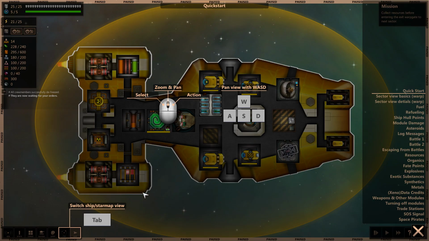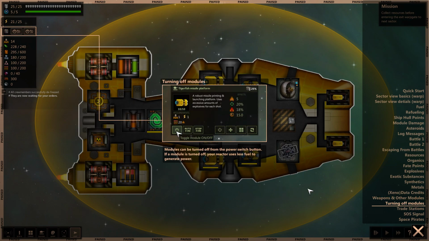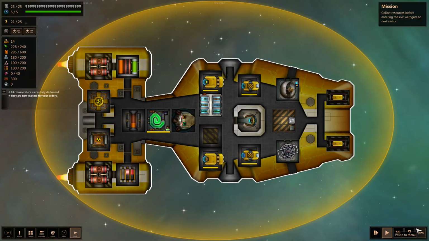Alright, and tab will switch us to star map view, zoom and pan. With our stuff there, we got a quick start over here. Asteroid ship hull points, refueling. How do I do refueling? Scrap modules, fight hostile fleets, harvest fuel, use converter modules, Xeno data credits, activate DSOS signal. Okay. There's a lot to this game, and the tutorial does take you through some things like creating modules and stuff, but it doesn't really go into all this depth here. Turning off modules. Okay, so clicking on the module, you can turn it off. Okay, got it.